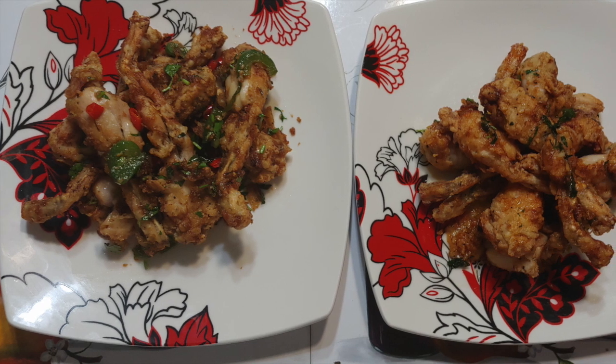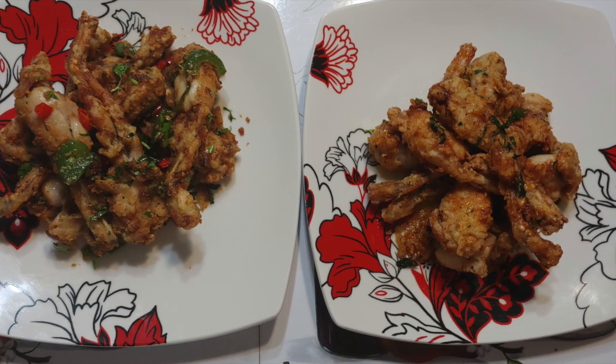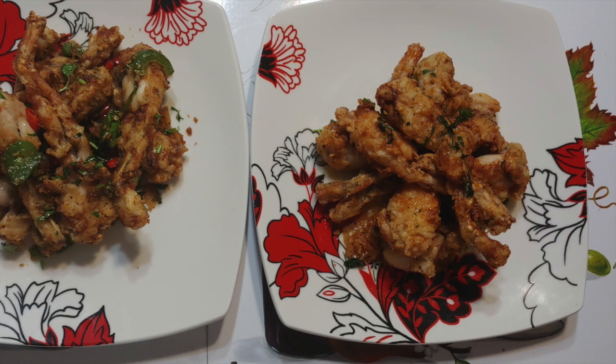Hello everyone. Today I want to share with you how to cook the frog legs with spicy garlic butter sauce and the mild spicy garlic butter sauce.